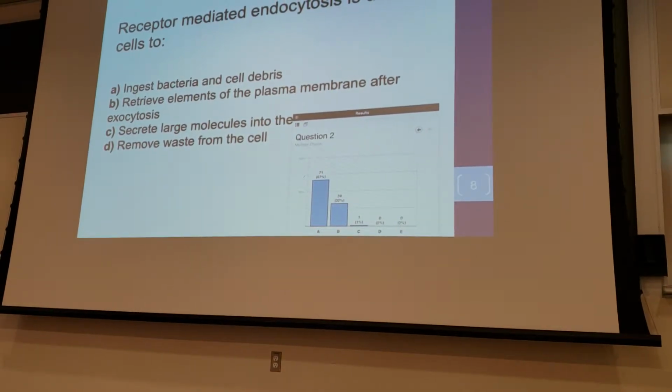membrane after exocytosis, because this is going to be helpful in bringing back things that we would otherwise lose, but that's not what she was selectively referring to. She wanted it to be B. But I see now that my question is not quite straightforward. She said I could see it be A, but it's B. So I had chosen A, but it's a bad question. So B is the correct answer after exocytosis, that's when you use it.